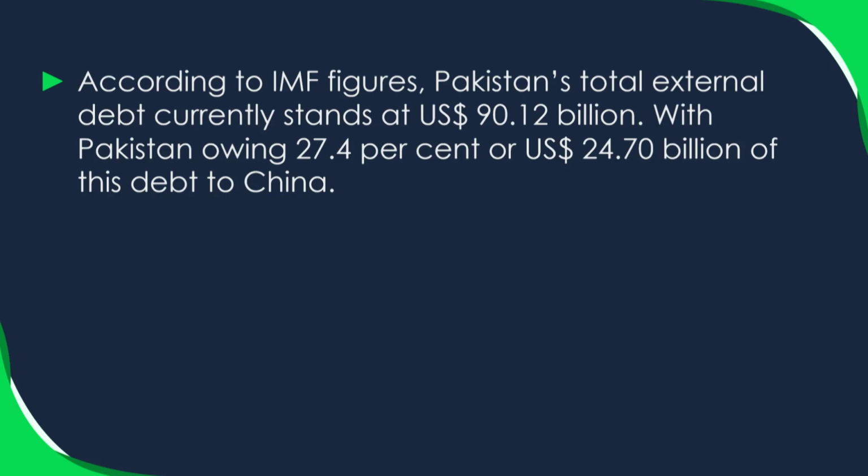However, the project has been on the radar for careful inquiry by several countries and organizations regarding worries that the implementation of the infrastructure projects under the BRI introduces severe debt traps and debt-for-equity agreements between China and the participating countries. According to IMF figures, Pakistan's total external debt currently stands at $90.12 billion US, with Pakistan owing 27.4%, or $24.70 billion US, of this debt to China.